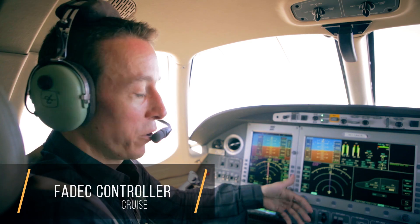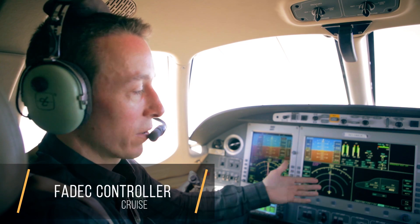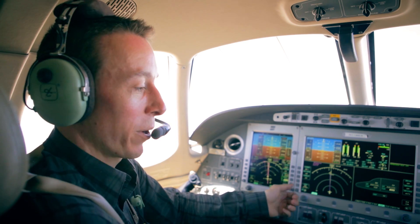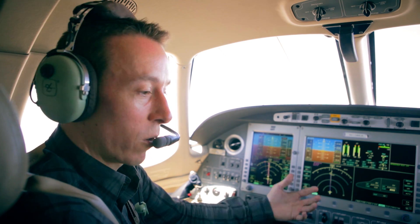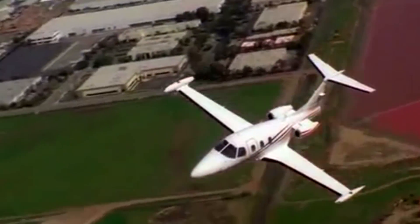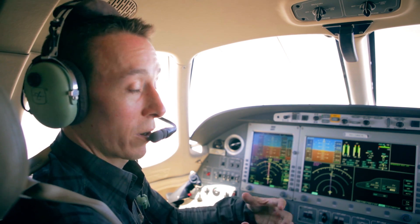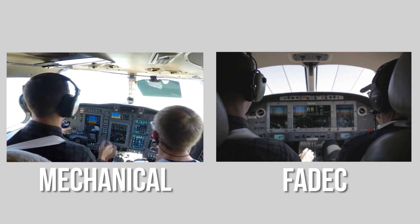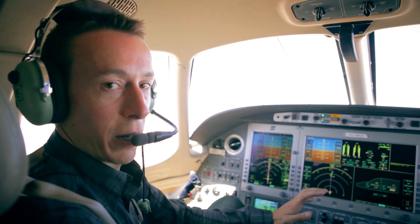Now that we've reached cruise in the Eclipse, you can really see what a difference it is to fly with FADEC engines. We actually have nothing left to do — we've already set the engines in MCT, the max continuous thrust mode. All that stress and pressure of worrying about pushing the engines too hard or having any sort of exceedance — it's all gone. The FADEC backs us up the whole time; it's like having a personal co-pilot with you at all times. And when the workload gets higher — a go-around, or even an engine failure with a go-around — FADEC can make a world of difference, especially when you're flying by yourself.